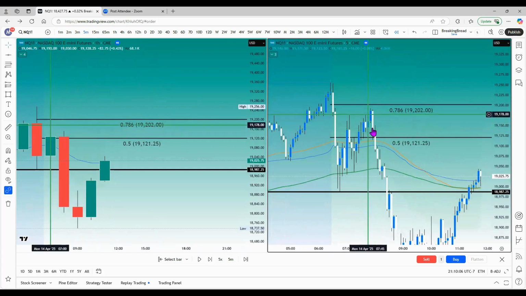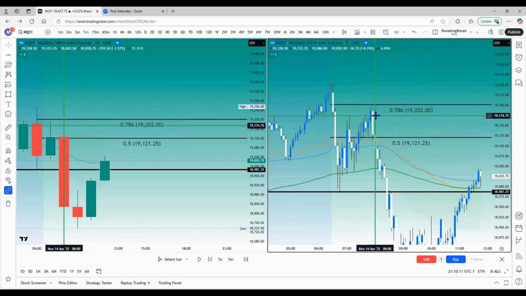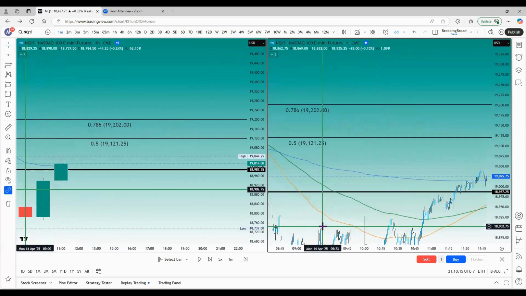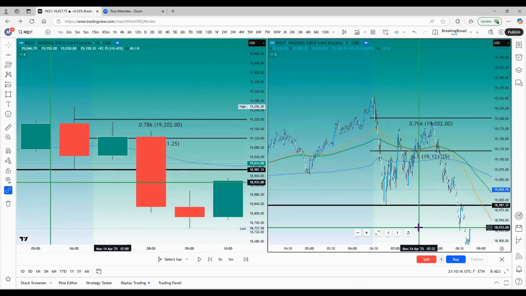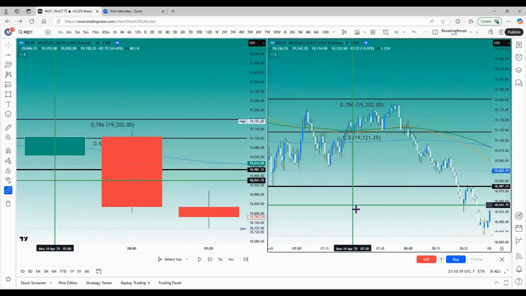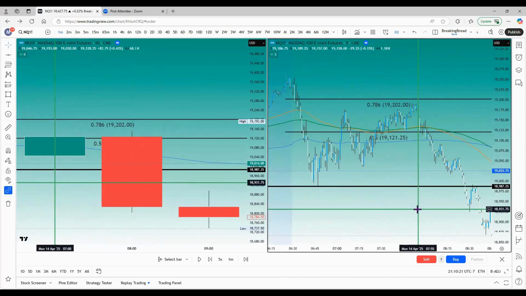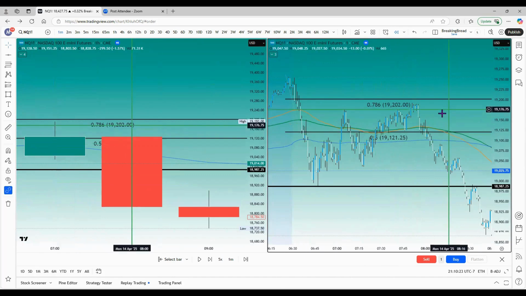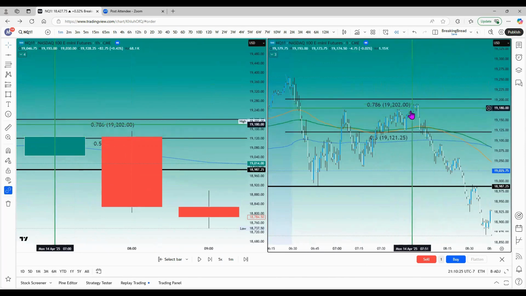Let's go look at this though on the 1-minute time frame, and let's see what price was saying in here that possibly could have gotten us in earlier. All right, so if we look at it on the 1-minute time frame, it's pretty much telling the same story, right? It's getting us closer to the 78 area, right?